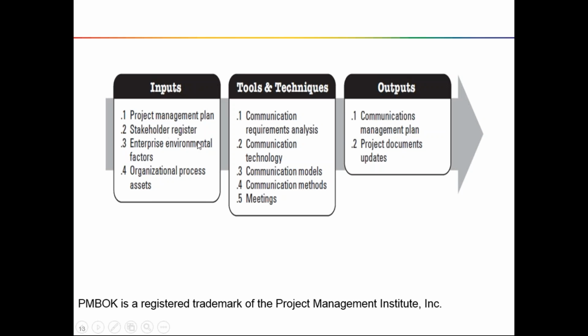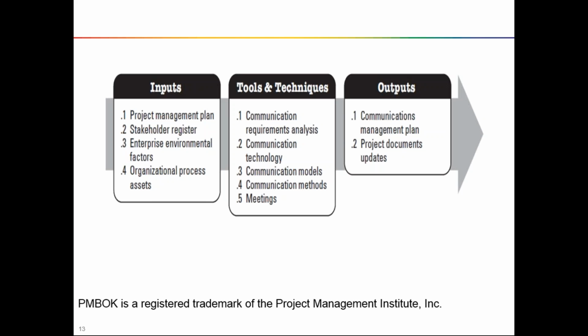Second major input is the stakeholder register. Now what is the stakeholder register? This is the main project document which we have created in the identify stakeholders process in the stakeholder knowledge area. It will have all the details for the stakeholders: how much information they need, when they need it, what kind of stakeholder it is. Now, how will this help us in the communication plan? Because the communication management plan is for individuals. Who are those individuals, and what are their needs? That will be clarified from the stakeholder register. A huge amount of information will come from there.